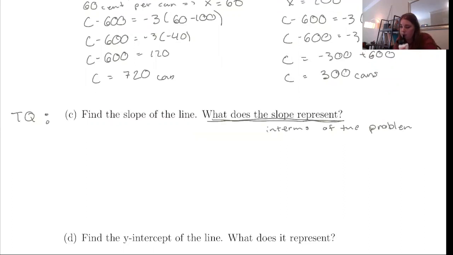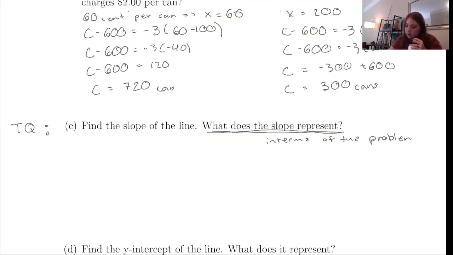The slope of the line that we use. And the equation for the line is kind of above, right up here. I think our equation was c minus 600. So what do you guys think our slope of that line is? What form is this written in? Is it written in point-slope or slope-intercept? Sorry.